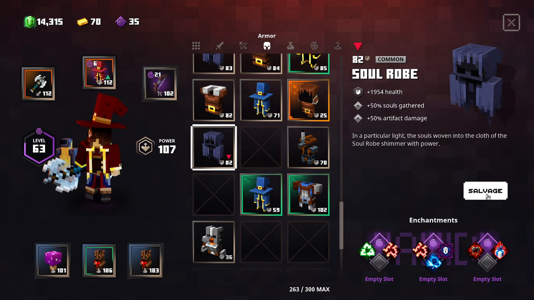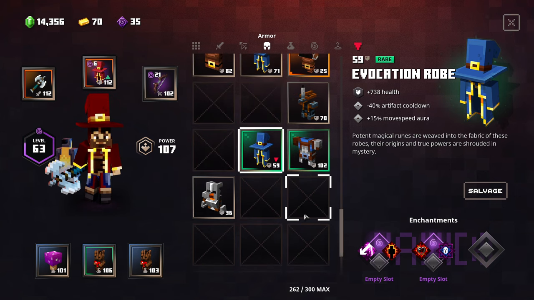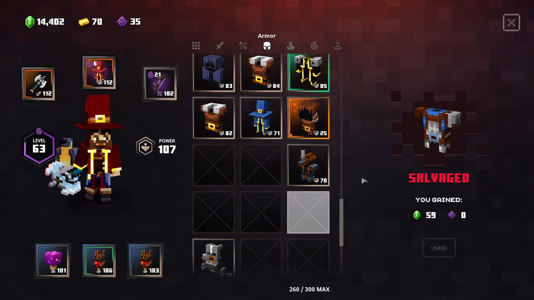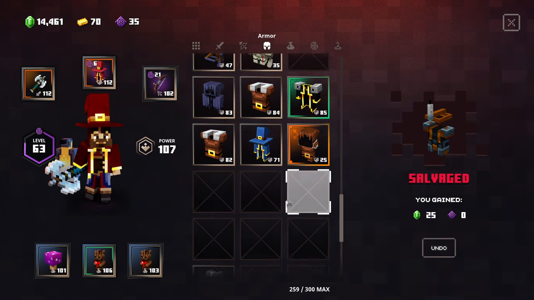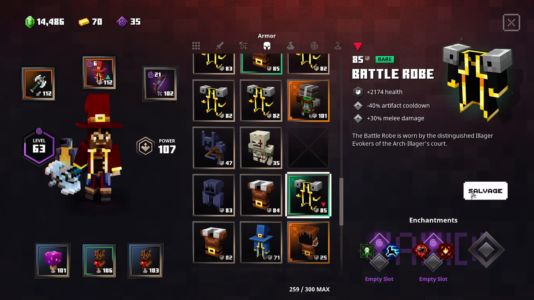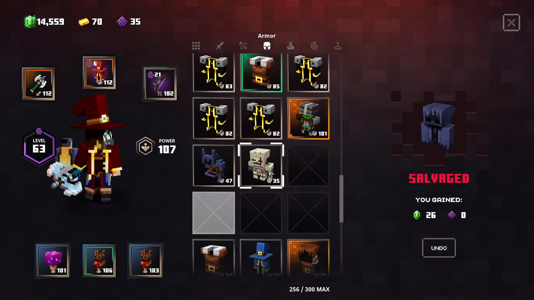Electrified, okay, but not really. Ooh, we have double thorns we could have used on that one, but no, I'm good. Mercenary Armor has decent enchants there. Evocation Robe, no. Actually, we'll just get rid of it, I think. Scale Mail, no thank you. Spelunker Armor. No thanks. Hunter's Armor. Maybe, but probably not. Evocation Robe. Maybe, but probably not. Battle Robe. No, the enchantments are kind of bad. Hunter's Armor, no. Enchantments are kind of bad. Soul Robe, no. Enchantments are kind of bad.